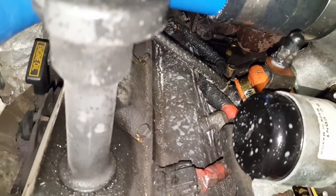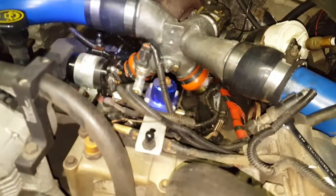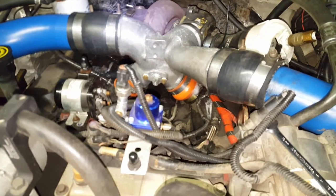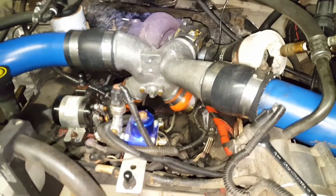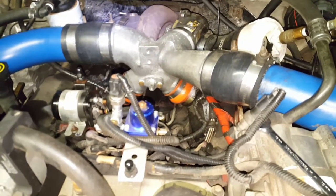Also, both of the turbo plenums are leaking. I've got some little bubbles working their way up through there, and I also found one little pinhole leak. So I did find a few little leaks - probably that crack in the boot is the worst of them. I'll probably have to look at getting some different boots to put on here. I don't know if I'll take the time to reseal these plenums right now or not - I'll have to sleep on that.